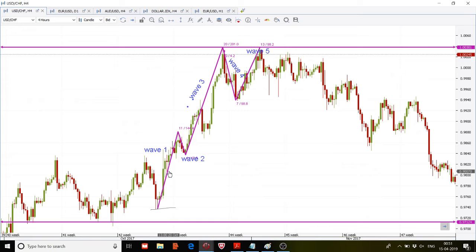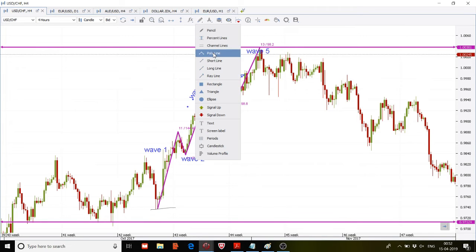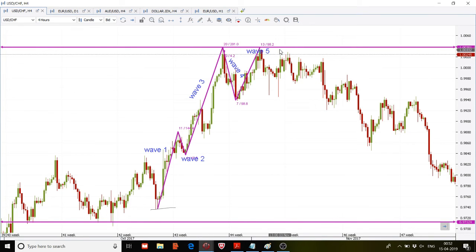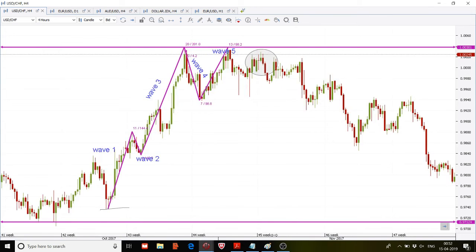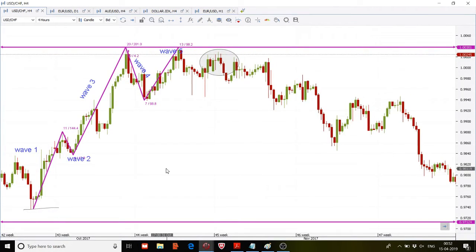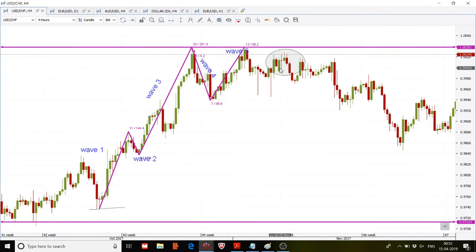Already the Elliott wave principle is in, we can apply it here. As soon as you see a price rejection, let me focus on this area, that you have got the inverted pin bar, then two or three things you are getting here. This will be the best trading opportunity.